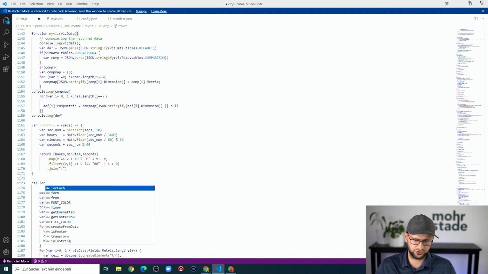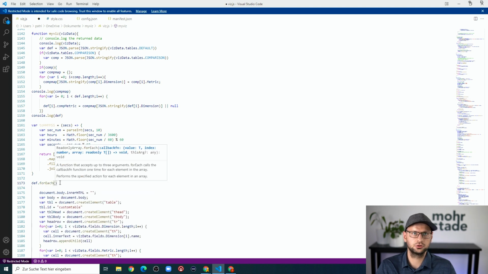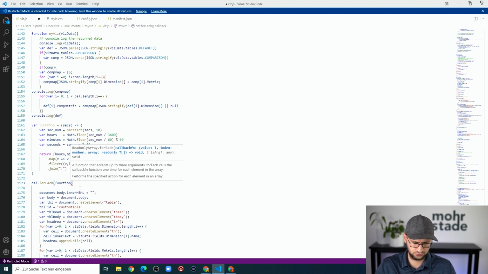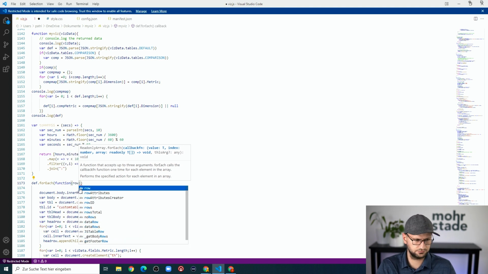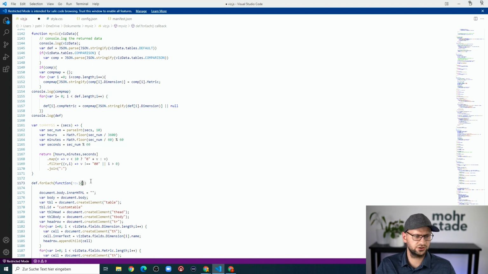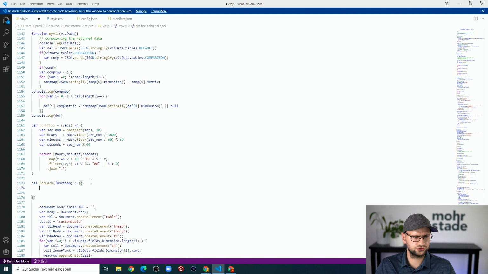So I'm going to go with def.forEach, then function row, and inside we need to loop through all of our metrics.